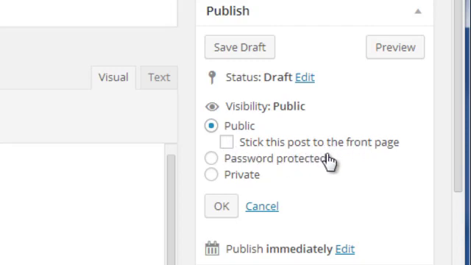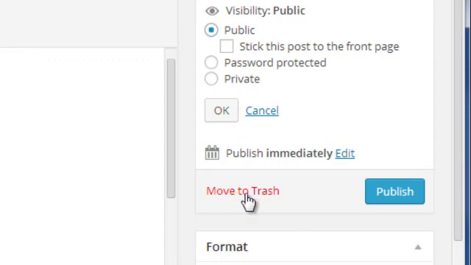Now, since all posts are shown on your WordPress site in reverse chronological order, meaning the most recent post is at the top of your post page and your older posts fall below those, well, with this box checked and you clicking on OK, as soon as you publish this, this post will remain at the very top of that reverse chronological list, and all future posts will show up below that until you come back in here and untick that box, click on OK, and then update. And you can also move this to trash as well.